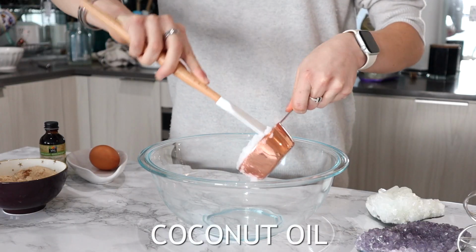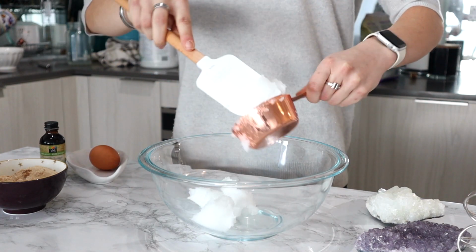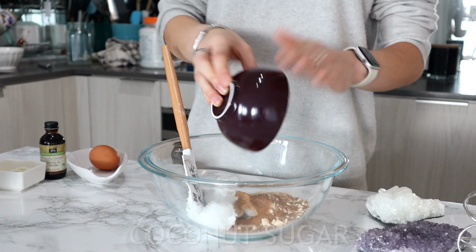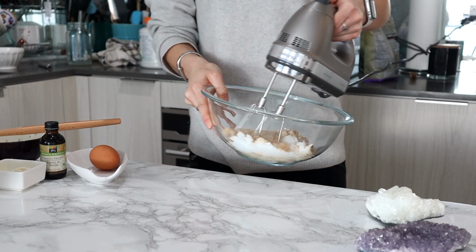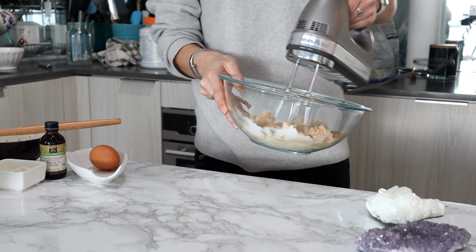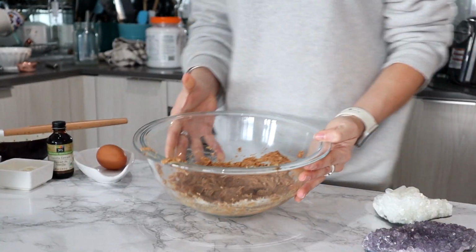So to make these delicious double chocolate cookies, I'm starting off with some coconut oil. I didn't melt it. I'm leaving it as is to make it easier for the batter to come together. And then I'm using some coconut sugar and a combo of date sugar. You can just use coconut or just use date. I just ran out of coconut this day, so I used a combo of both, but they're gonna be the same in this recipe.